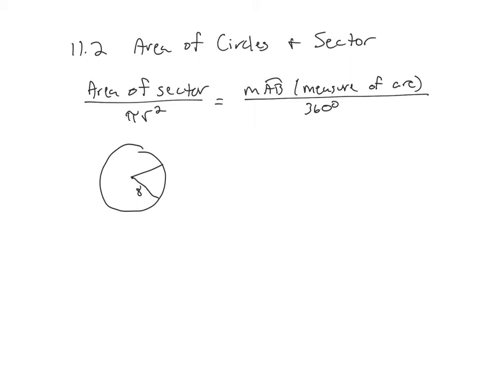So if we have this one, let's see, we have eight and we have 70 degrees. And so we want to figure out what's the area of this part here. Okay, so we have x, I don't know that area, so I'm trying to figure out pi 8 squared, and then 70 degrees over 360 degrees.